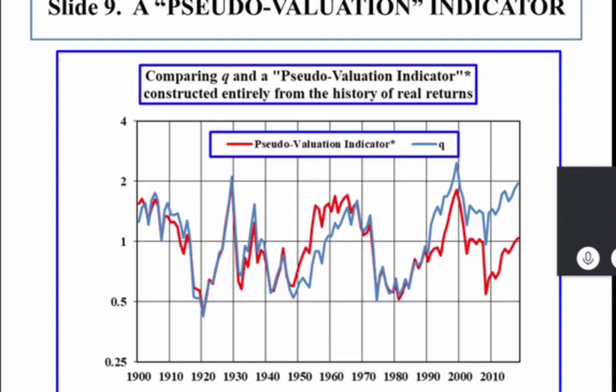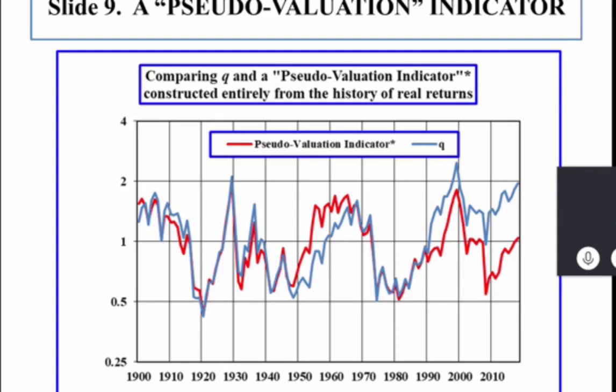Can I interrupt you here for a moment, Stephen? Just to clarify on the pseudo valuation indicator and Q. So Q and CAPE, you're assuming that there are possible errors regarding the fundamental calculations, and therefore you want to be able to track these variables against pure returns, and the pseudo valuation indicator is your pure returns because it's a geometric weighted average of current and past. So therefore, if your current and past returns create this, it looks like an average of approximately 1.